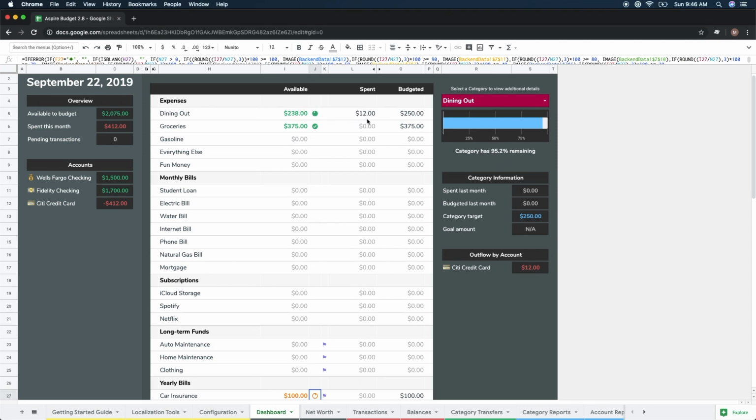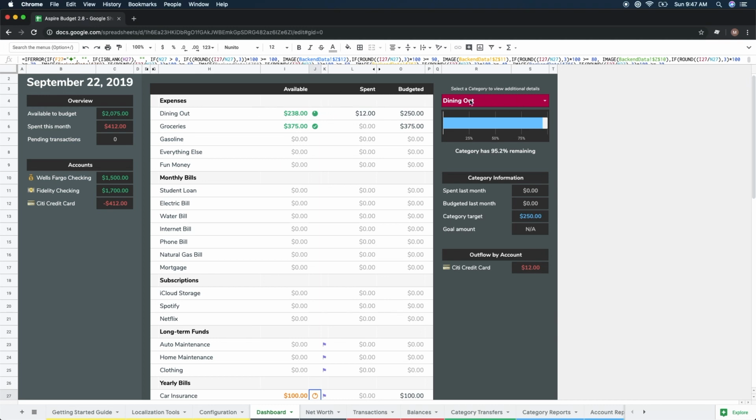And then over on the side here, you'll see that I've actually spent $12. So that updates as we go over the course of a month. The spent values and budgeted values reset every month based on how you set your budget. So when the next month rolls around, these will reset back to zero until you do category transfers and until you actually add transactions for that month.